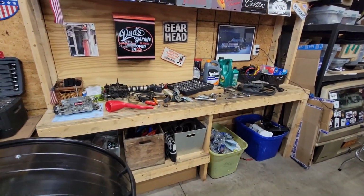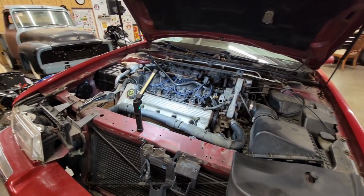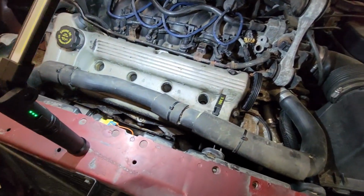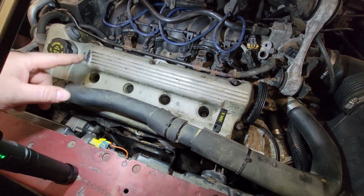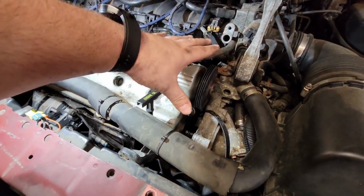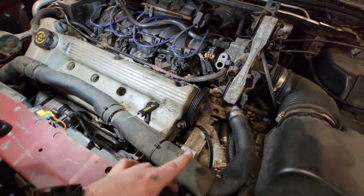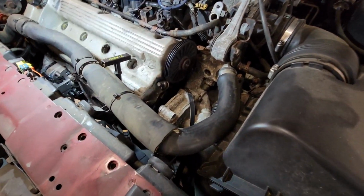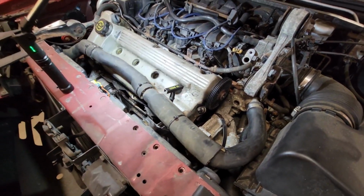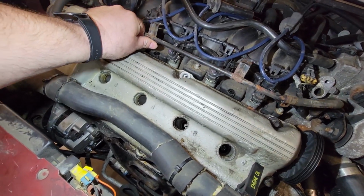Obviously, the bench started filling up full of parts, and during the time lapse, I kind of just got after it. Not sure all what you can really see, but I'll show you. Pulled all the plug wires out, pulled the cover off of there. Came over here, got the cover that was over the water pump and the camshaft pulley. Got that water pump belt off. This guy, move that out of the way. Pull these off here so we can move this, give some room over here.